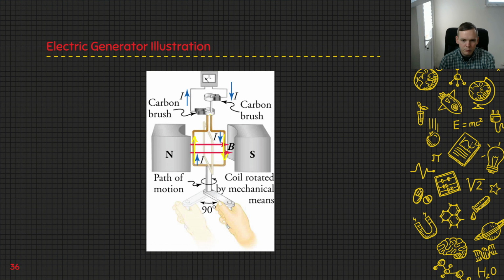So you need to use brushes again so that the left side will always attach to the left side, the right side will always attach to the right side, and we don't get this tangling up and switching over. But just like with a motor, a brush is just a piece of conductive material that the metal slides along. And so it slides along when it's on the left side, detaches, and then slides along when it's on the right side, which allows the left side to always be attached to the same side of whatever meter we're running.